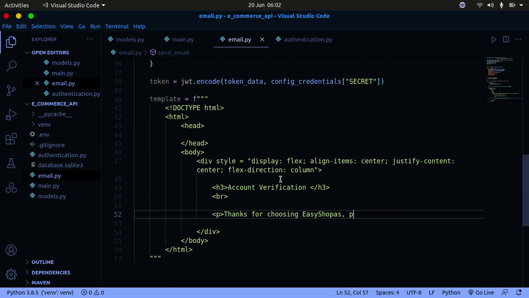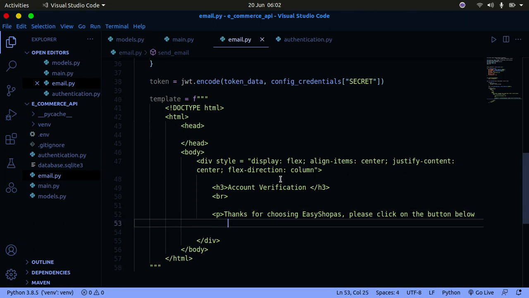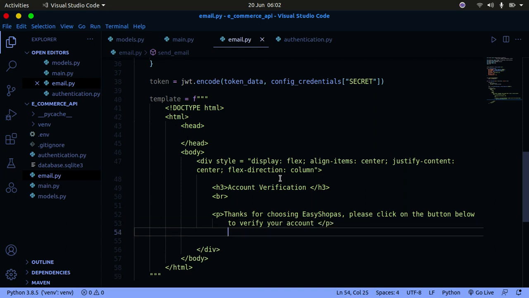Now I'm going to say please click on the button below to verify your account, right? So that's all we need to do, and then close that paragraph tag.